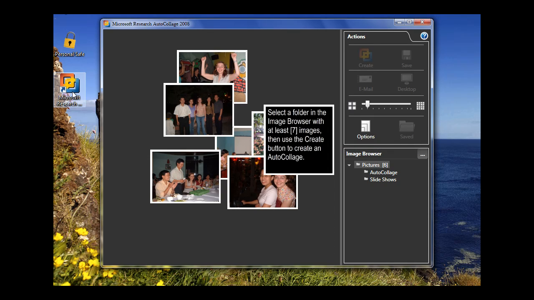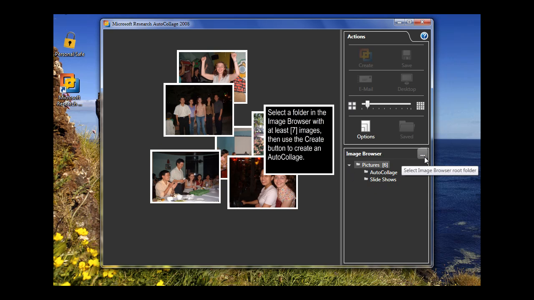First, you browse the folder that contains the images that you want to make a collage. What is a collage? We will see that very soon. This application creates a collage. So we point to a folder and then it will build a collage for us.